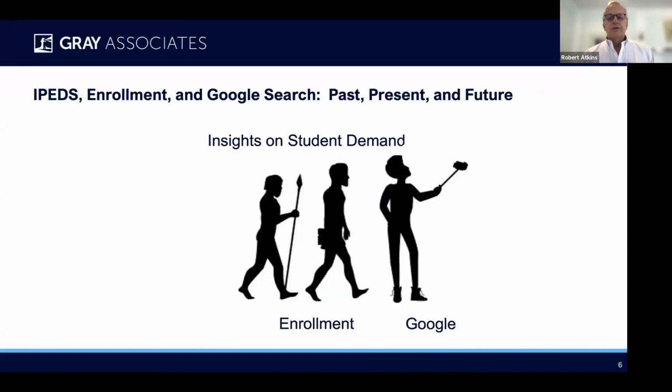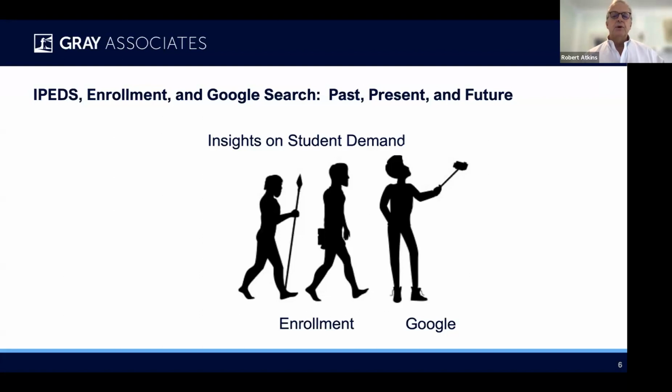What's going on with student demand data? Well, traditionally people have focused primarily on IPEDS, but there are actually other better sources of insight on student demand. If you look at Google, Google's actually going to tell you what's going to happen with enrollment 3 to 6 months from now. The students are out there searching, are not yet in school and won't be for some time.